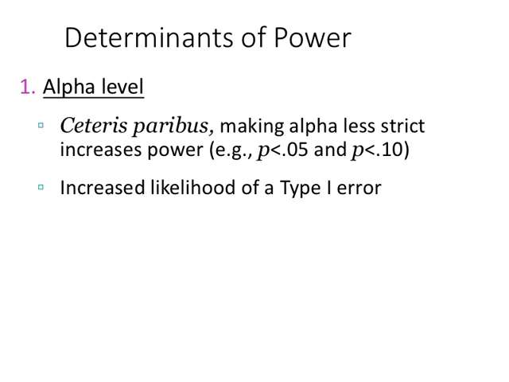So all things being equal, making alpha less strict, for example, moving from 0.05 to 0.1, increases power. Hold everything else constant and just move alpha up higher and it will increase your power. But it also increases the likelihood that you'll make a type 1 error, right? Again, that lunch isn't free, and you'll pay that price in the higher likelihood of making a type 1 error.